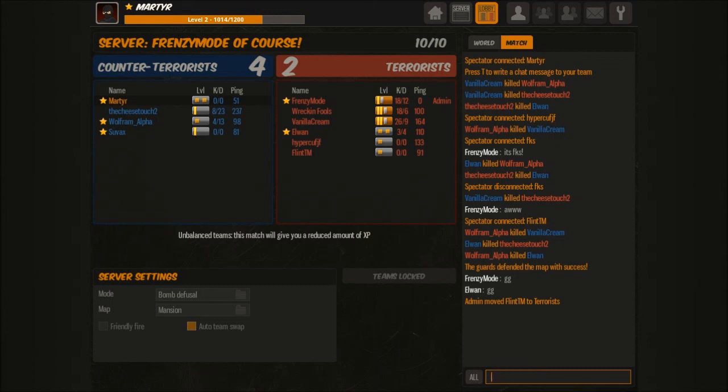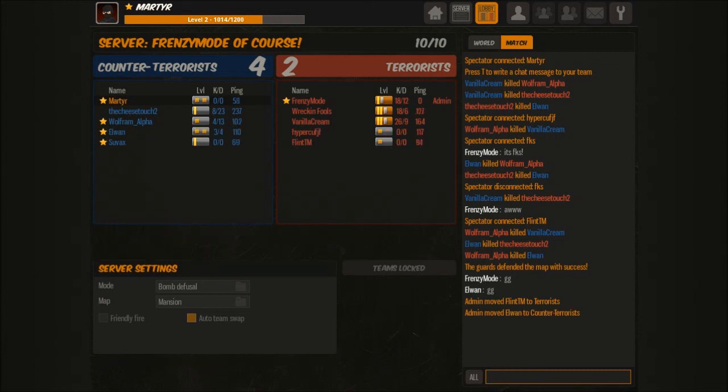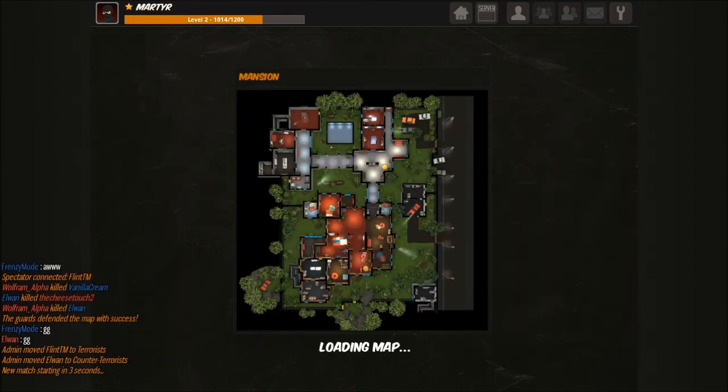Apparently I was saying, I am currently a guard. I'm perfectly okay with that, or counter-terrorist in this case. And we will wait for the host to start the match, and then we will get underway here, guys. Again, it looks like we're playing on the same map, which is just fine. I'll give you a quick example of what the gameplay is like.